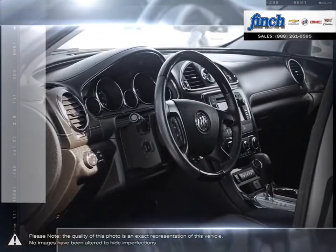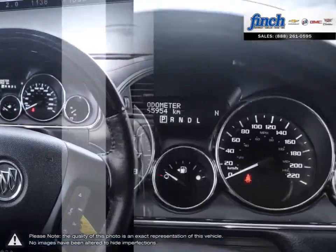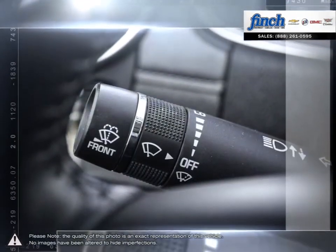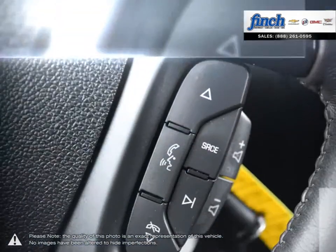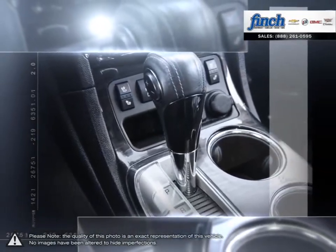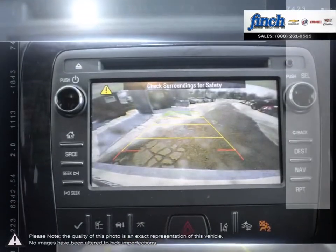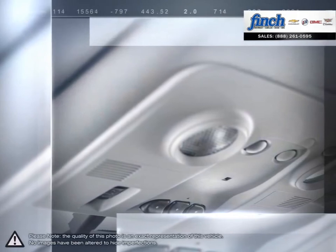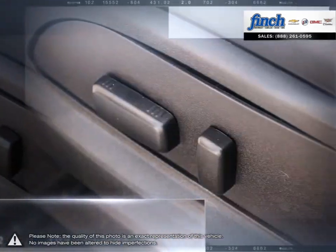Are you in the market for a great deal on a new or used Chevrolet, Cadillac, Buick or GMC vehicle? Perhaps you're looking for competitive prices on vehicle service, parts or detailing. No matter what your needs, you'll find no greater selection, professionalism, expertise or satisfaction anywhere but at Finch Chevrolet. For the past 25 years, the Finch family's been delivering the best customer service that Londoners can find at any dealership, anywhere. It is our promise that we will continue to uphold this outstanding tradition each and every time that you step into our dealership. Our goal is to build relationships with our customers that last a lifetime.